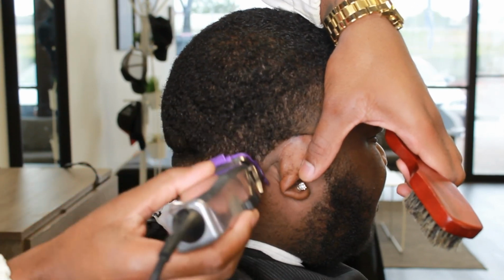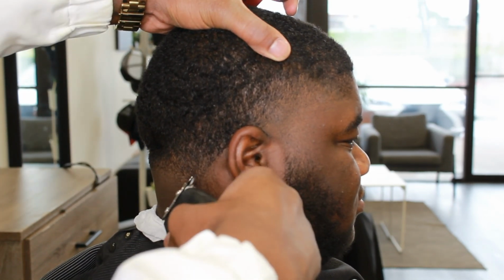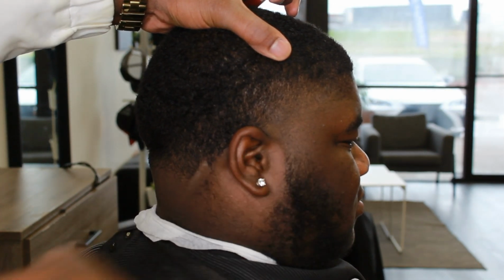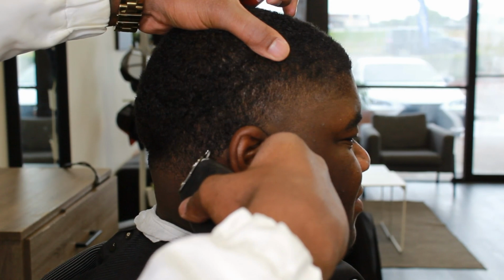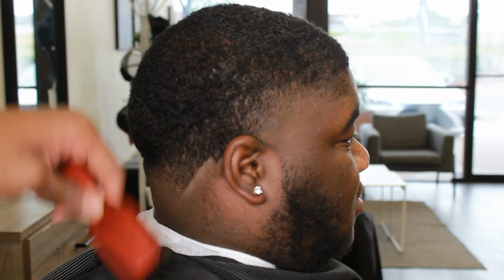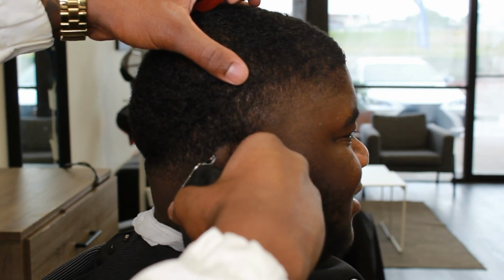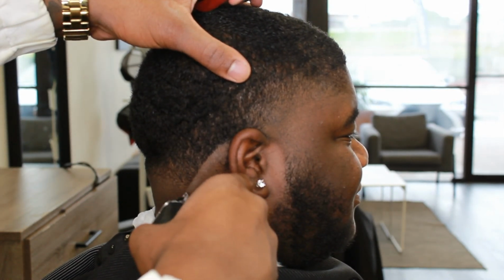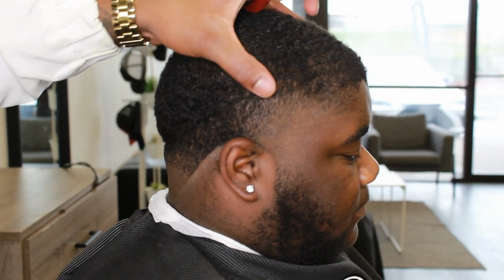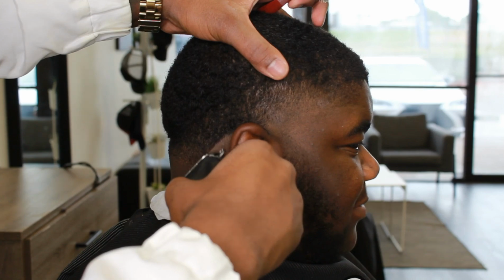And when I put the trimmers on this, let me remind you guys, I did shampoo and condition him, and my trimmers do hit. So yes, this is why he's gonna get this big ash line. But pay attention to how, see, look, off 2 taps right there. To me, in my opinion, it should have been detailed more before I put the trimmers on it. But now that I see it with the trimmers, there's nothing that needs to be done to it. I accomplished my goal of keeping those lines dark, and as you can see, everything blends in. After this, I'm just going back over the ear, tap it a few more times. But you saw I got it off the first result.